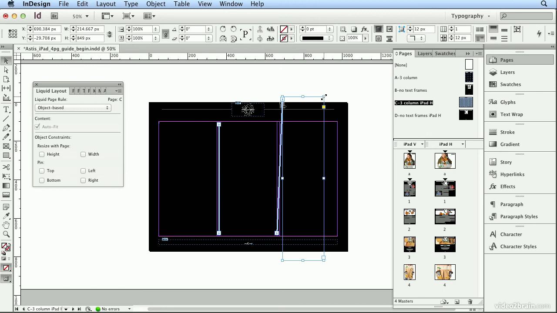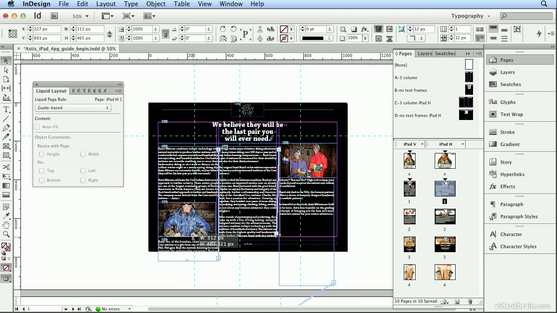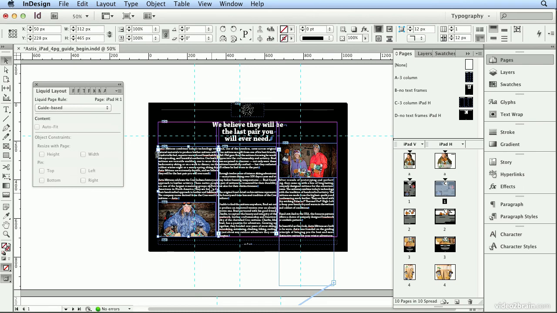The more practice you get with liquid layouts and using object-based or guide-based rules, depending on your time, how much you like to control it, and the desired end result that you'd like, the better you will get with your liquid rules. Because I resized my C master text frame, I did have to come back and make adjustments in the document.